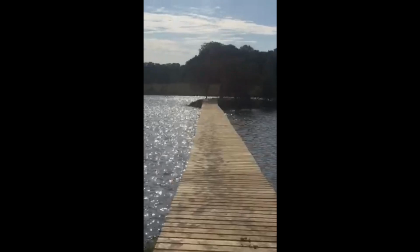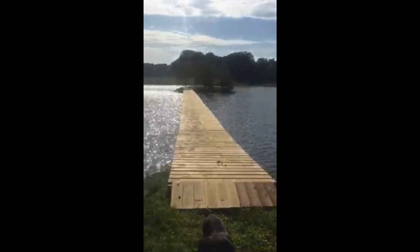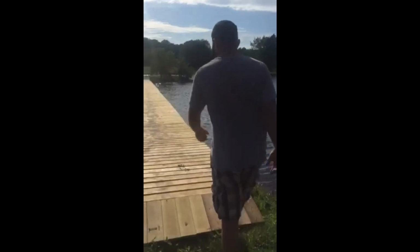Completed. They went together pretty well. They put the pins through. It was really easy. We were able to do it from the dock itself instead of being in the water, so we were able to stay nice and dry doing that. But let's walk down it and see how it works.